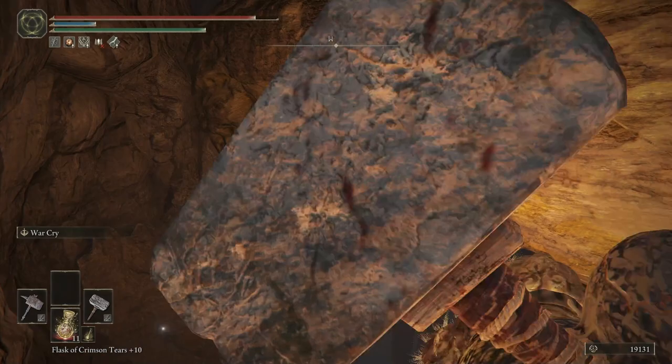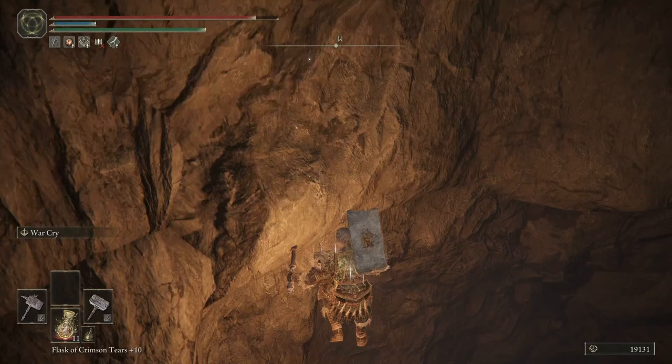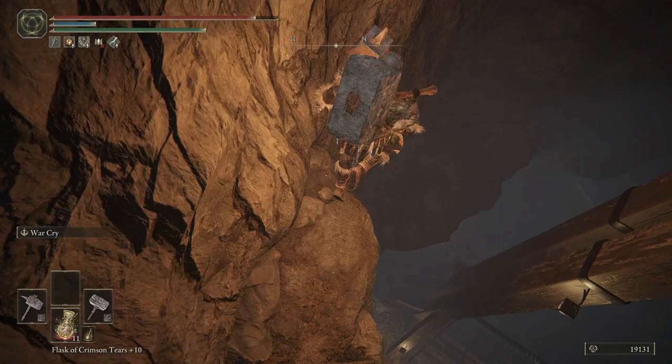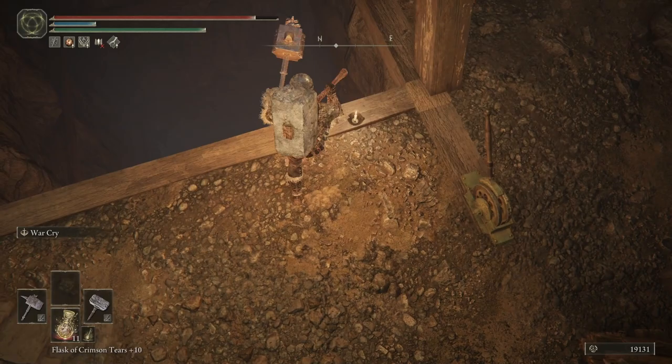I think I'm actually good. Something incredible ahead. Oh, dear lord. Oh, shit! Oh, my God, I almost messed it up big time. Oh, gosh. Okay, down we go. Send it back up. Hidden path ahead. Anything below? No.